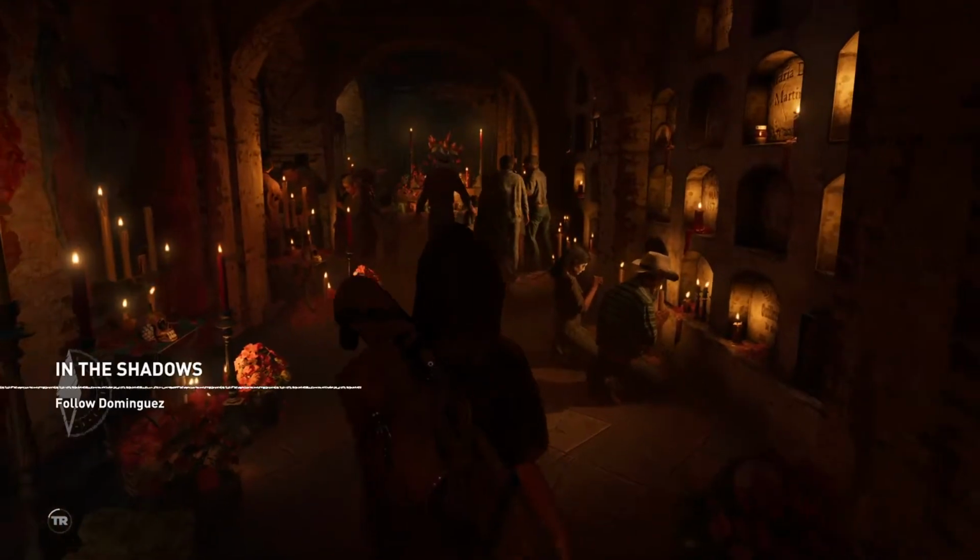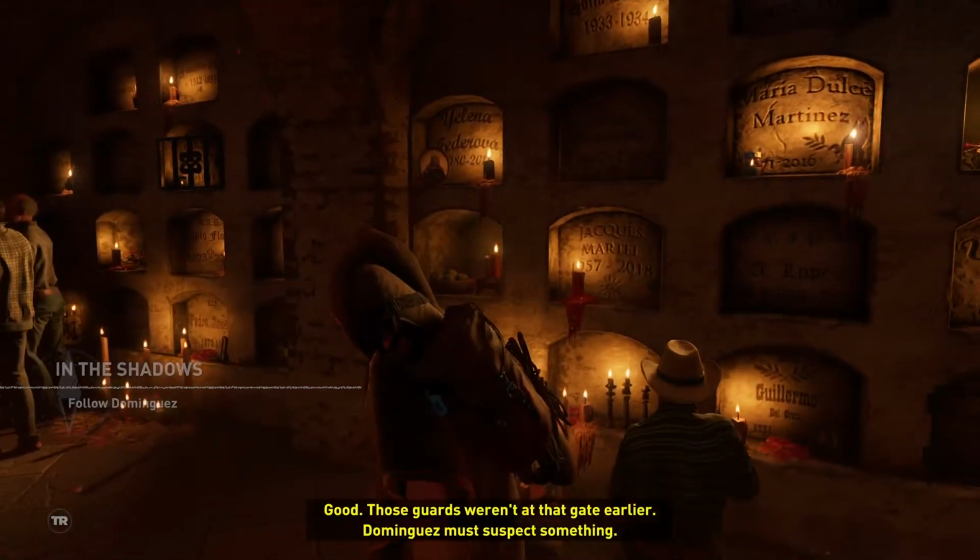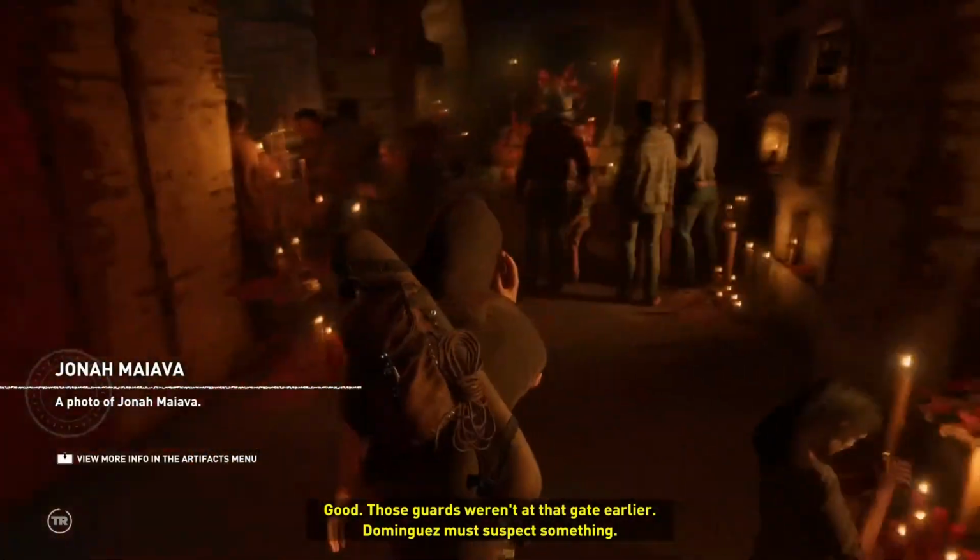Okay, Laura, let's sneak our way through. Jonah, I'm in. Don't disrupt their plan. Those guards weren't at the gate earlier. Dominguez must suspect something.